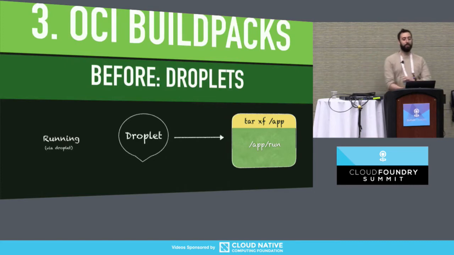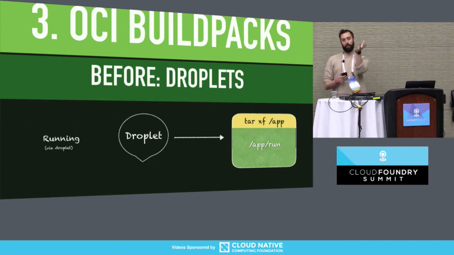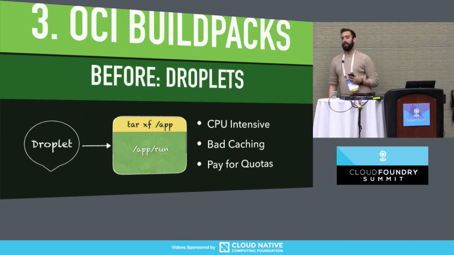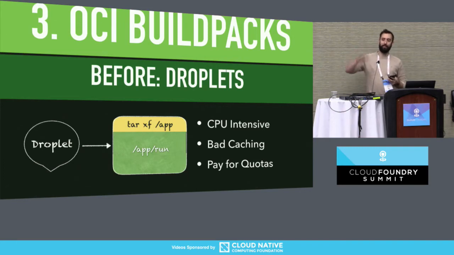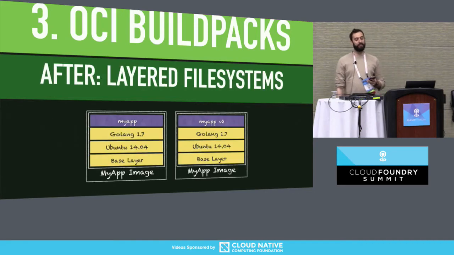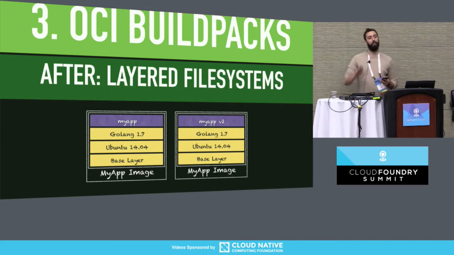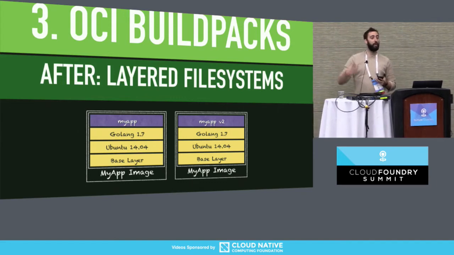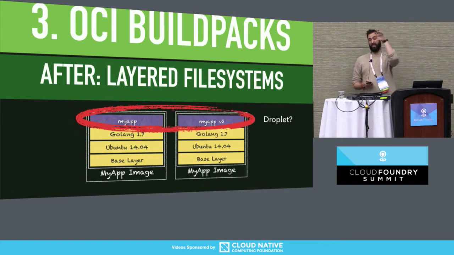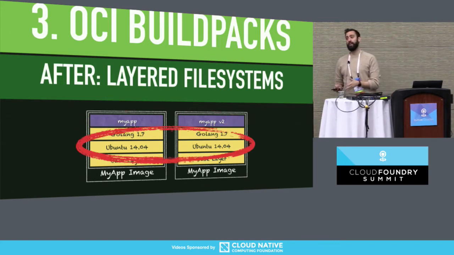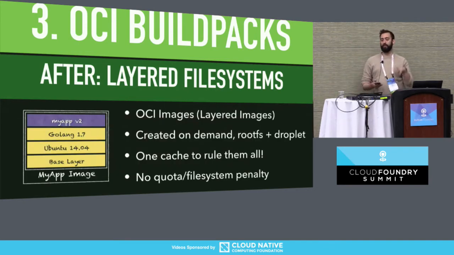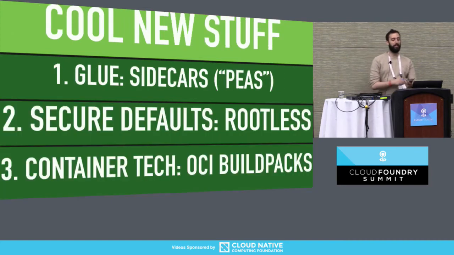Third, exploiting container tech: OCI buildpacks. Normally in Cloud Foundry, you take a droplet object — which is a tar file — stream it into a container, and then untar it inside the container. That sucks. It's CPU intensive, doesn't cache well, and you have to pay for all the container technology when untarring. The Docker community has a great solution: layered file systems and container images, where you can have shared layers and different layers. That's the other OCI standard — the image standard. The top layer, which is just a tar file, looks an awful lot like a droplet. The bottom layers look like a root file system. So why not just convert the droplet into a layer, have the root file system be a layer, build it all up, do it in mounts, and not pay for all the CPU? That's OCI buildpacks.